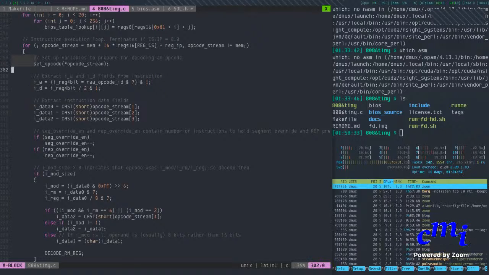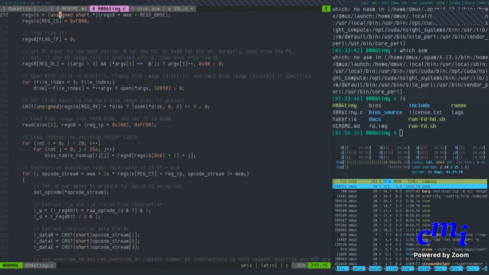Okay, so in fact, I'll get into some of the detail of that, specifically where it's fetching the instruction from memory and so on, in a second. But just before that, I want to talk about what the boot process of the emulator is, so that we can then talk about loading the BIOS and such things. So this is a description of what's happening when you boot the emulator.